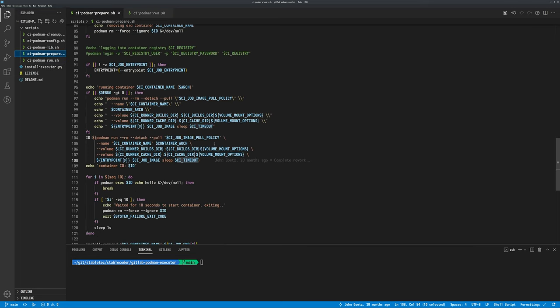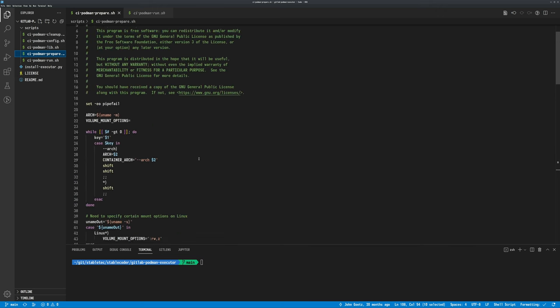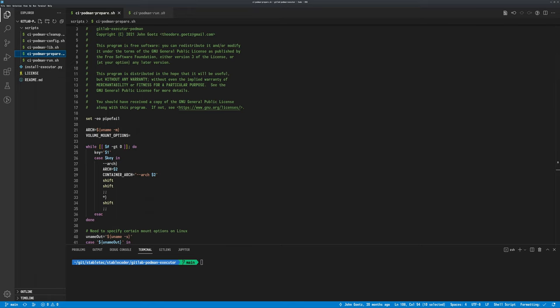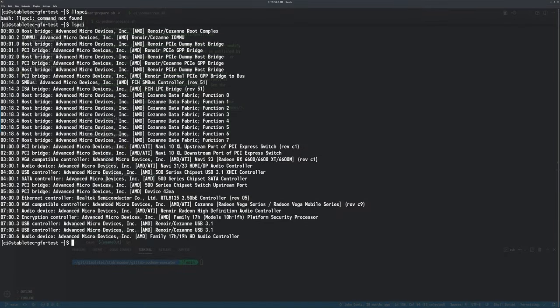So what I'm going to have to do is make a modification to pass in... for the moment, I'm not entirely sure how to select between a Navi 23 and a Vega 7. Especially since there's nothing saying that this is a Vega 7, and Navi 23 has a space here. Plus, I don't know how to translate between these PCI spots and the device when it's listed in ls dri. Because at this point, it becomes render 128 and 129, which doesn't really have anything to do with it.